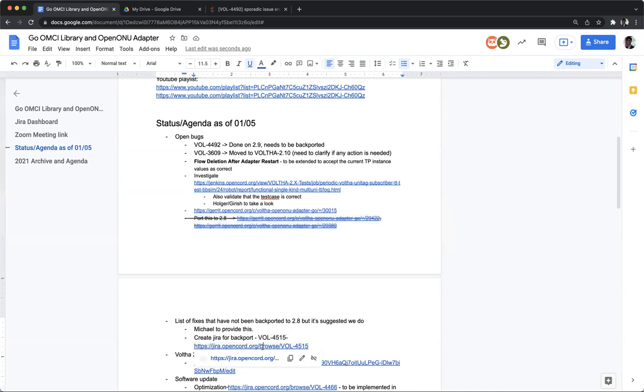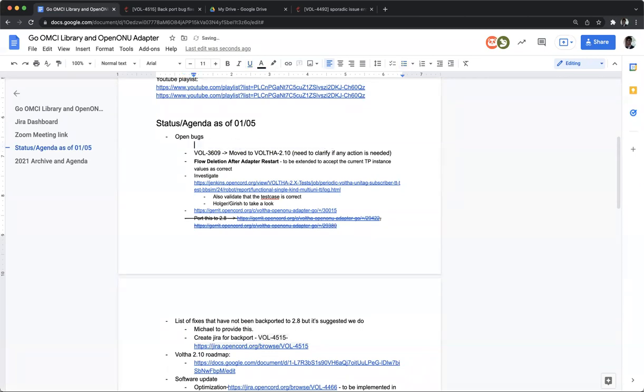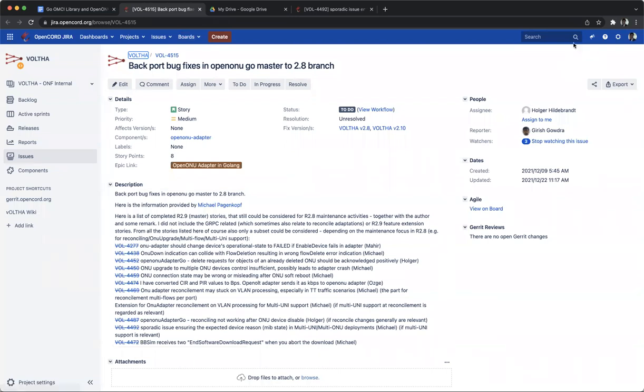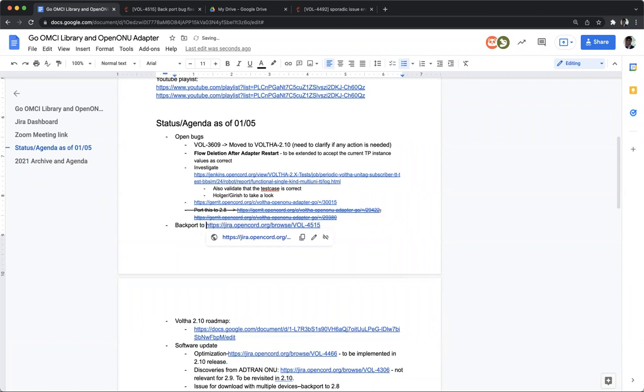But I would still like to understand how we stand in terms of backporting the fixes that were mentioned by Michael as a list of things that needed to be backported to 2.8. Yes, I already started with it. I think one or two of them I already backported, and I would continue with this list. Okay, sounds good. In the meantime, after this Jira was created, some more fixes came up, so I will contact you case by case if there are some new ones. Sure. Yes. Okay.